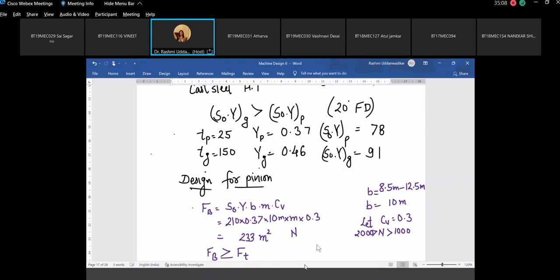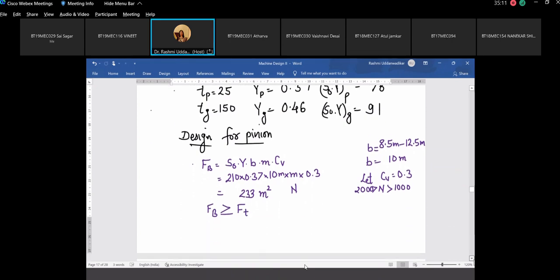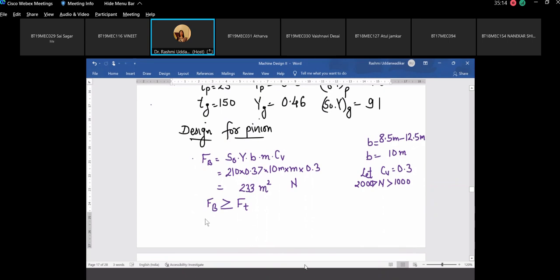We are doing this because we want the value of module M. What is FT in terms of M? We calculated it in the last class. We are taking it equal to FT. And what is FT? 35.9 into 10 power 3 by M. Right. So this is 35.9. This is in kilonewton, so we convert this also into Newton. That's the reason I wrote it like this by N. Now from here you have to give me the value of module. Give me what is M.